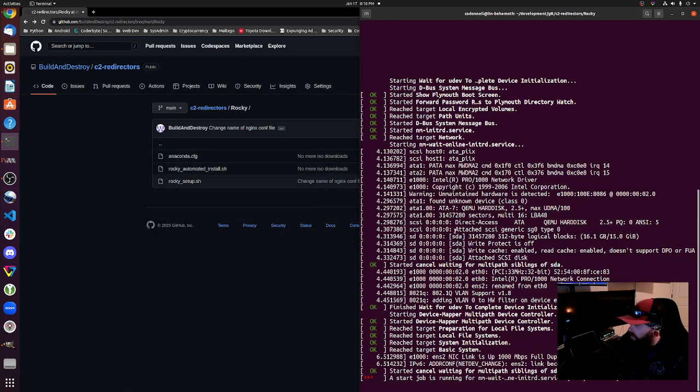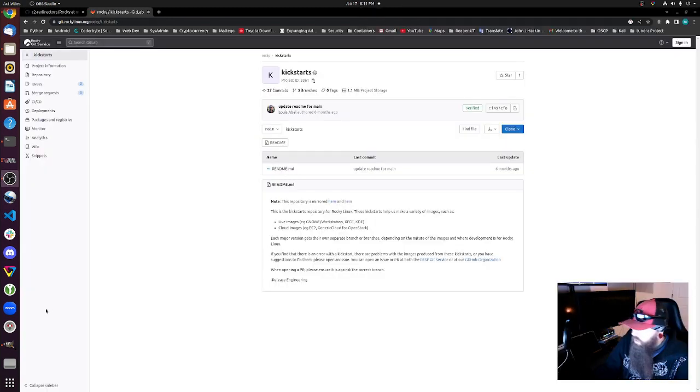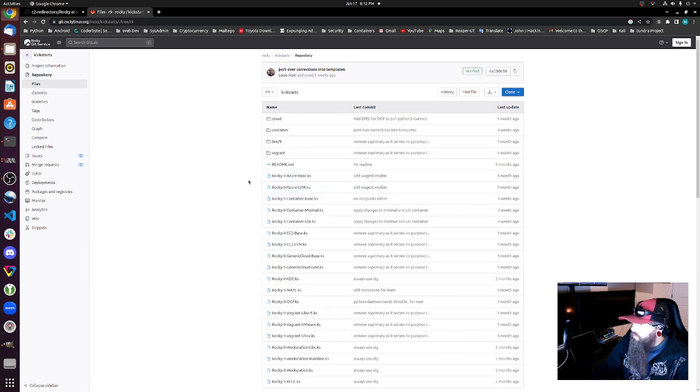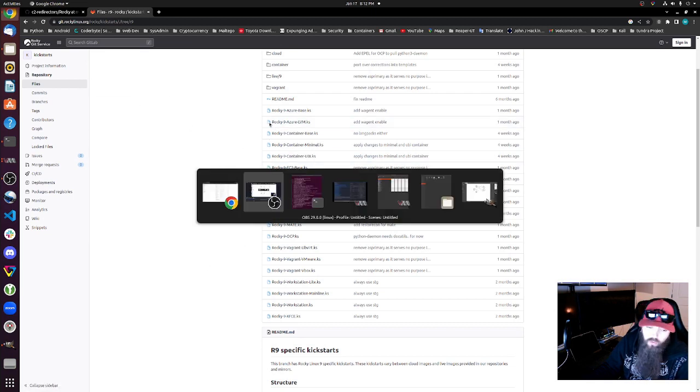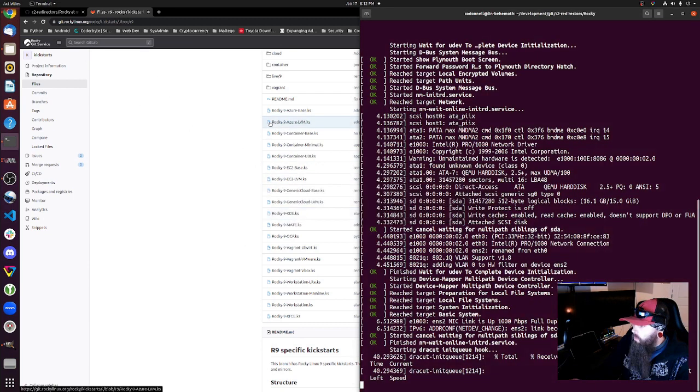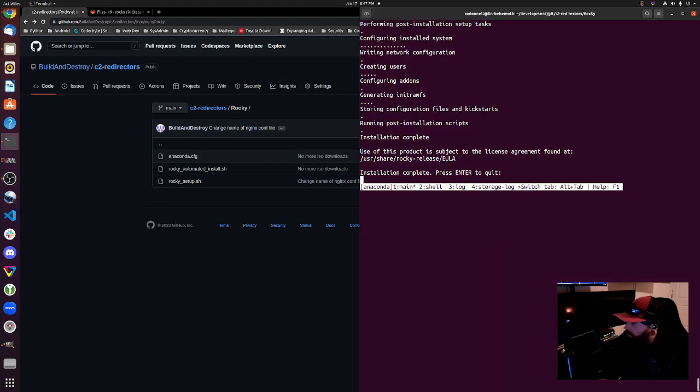Cool. So once that's done loading, we'll be back. Actually, one last thing I wanted to show you was these kickstart files. They're at the Rocky Linux GitLab. And if you look at main, there's no code here. You just have to go to the branch. So in this case, we're going to do Rocky 9. So if you open this up, here's all your options. Feel free to use anything here or generate your own via your VM. Or just use the one that's in the GitHub repo. It's tested to work.